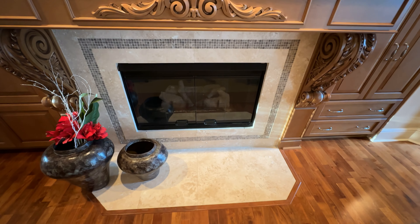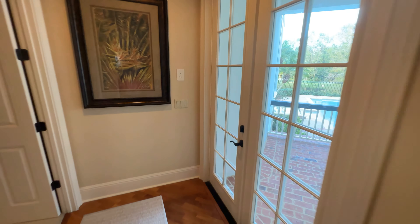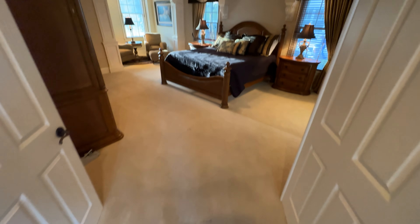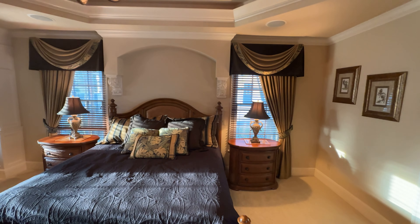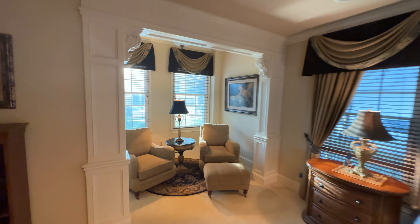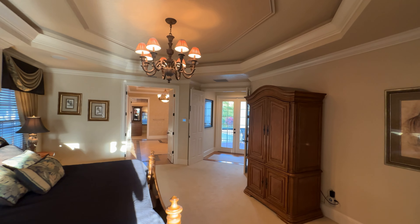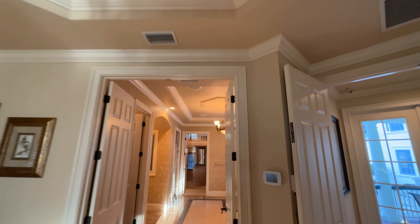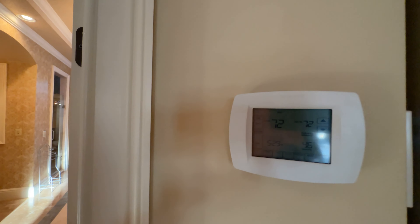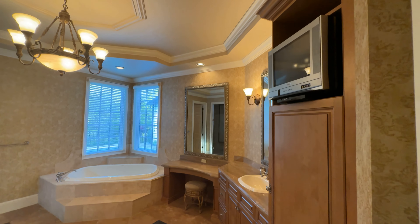The fireplace is going to be running on the propane gas. Lots of French doors to the outer pool area that we'll be going to in a minute. I want to show you this immense master — or owner's retreat. Huge king size bed, lots of natural daylight from the sides of the house to the front of the house. We have the sun setting in the west. You have the tray ceiling with the lights going around the tray area. You have updated thermostatic controls — I believe there are about four air conditioning systems in the house. And look at the size of this en suite — absolutely incredible.